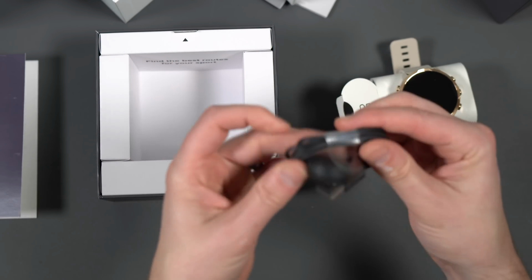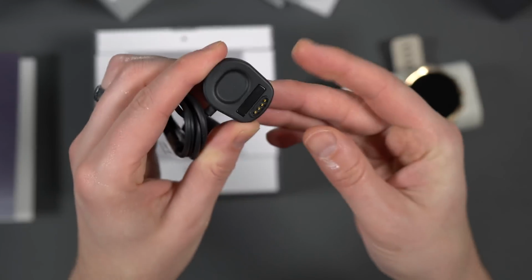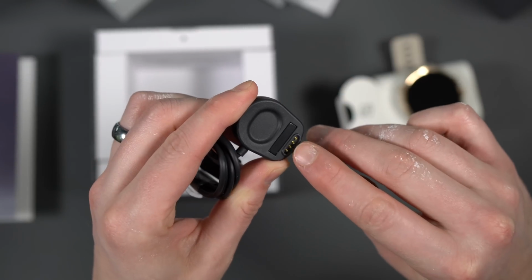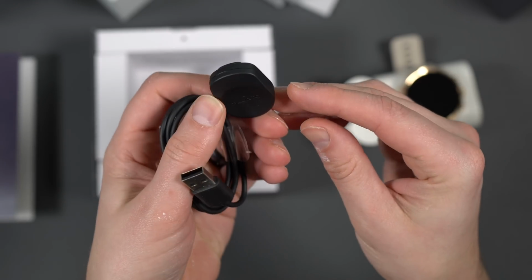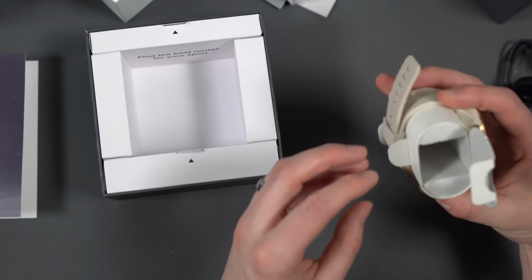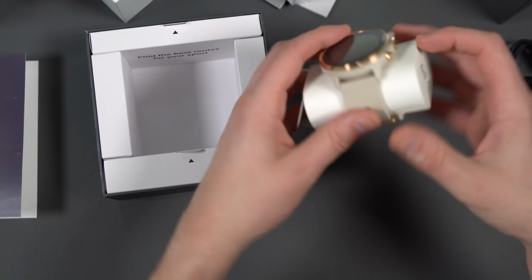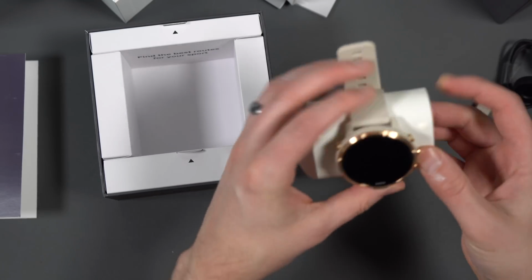Here is, it looks like, the charger. So pin charging, which is not new to Wear OS watches. So that pin will attach to the underside and charge it. I'm assuming this is probably magnetic to help hold it on. So USB charger pins. Is there anything else? Good Lord. There's like extra rubber band holders. I think that's it.